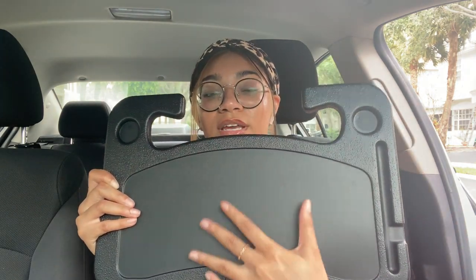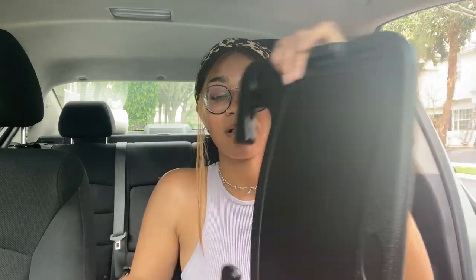Which is, it's gonna be this. This is what it looks like. And I saw this on TikTok, which is supposed to just attach to your steering wheel and you can sit there and eat a snack. And then on the other side, you kind of have a little pen slot and you can do work on it as well.